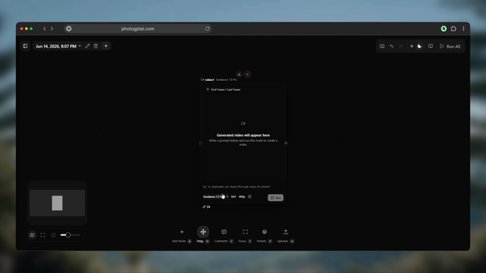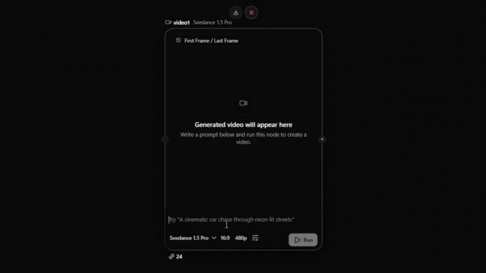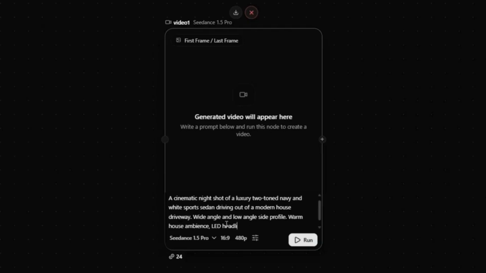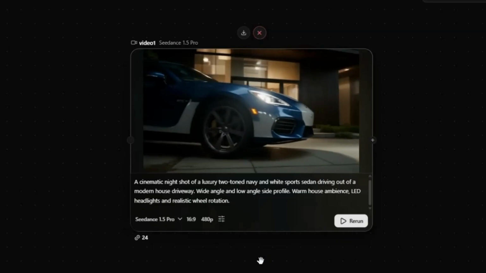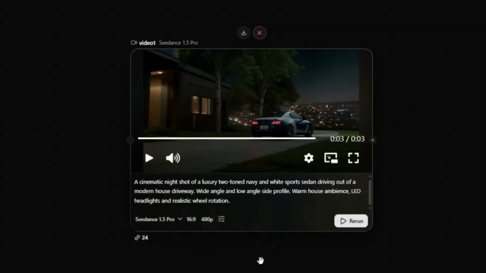The first method is to write a highly descriptive prompt directly in the prompt box, precisely explaining the required elements, such as the background, the actions, and the overall mood. For example, if you want to generate a video of a sleek luxury car driving out of a driveway, you can write a detailed prompt explaining the exact flow and setting of the scene, and then just hit generate. It works beautifully. Awesome! Look at that generation. The lighting and the car's motion look exactly as described.